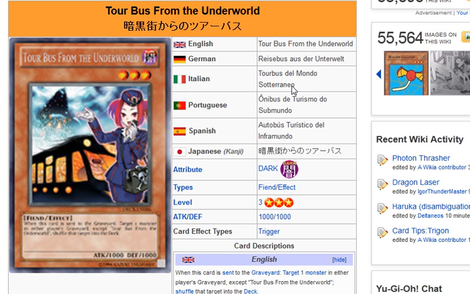If you want to click on the annotation, I'll have another section where I'm talking about other cards that have potential to be really good in the upcoming format.